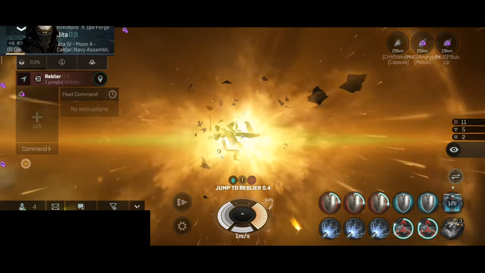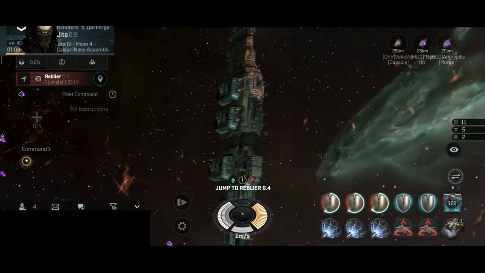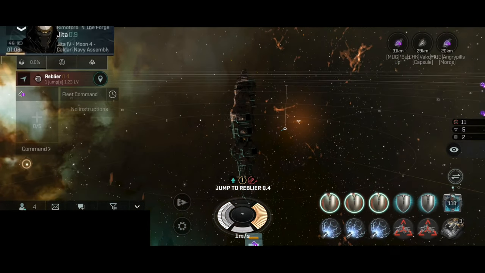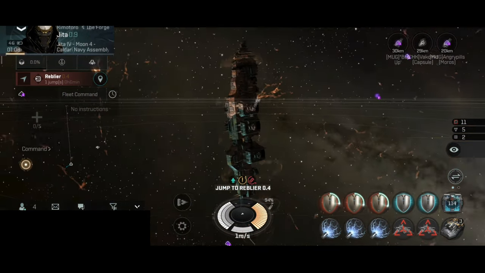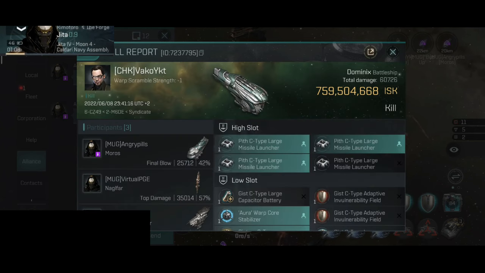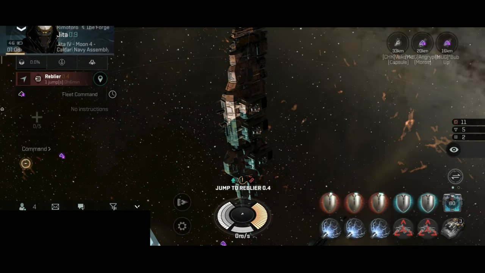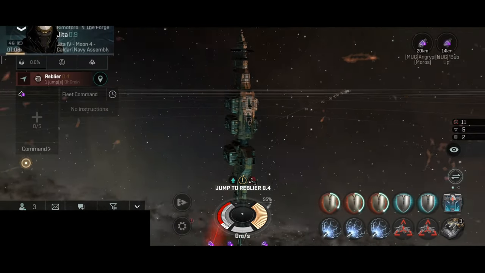Very nice Moros performance as well. Moros has actually the highest DPS out of all dreadnoughts. I think I'll fly one very soon, we will see. I'm very curious to see how that thing works. Let's take a look at the kill. Not a bad kill. Did drop some very nice modules. Overall, a very nice first kill for today. Very unexpected. They crashed our shield test.